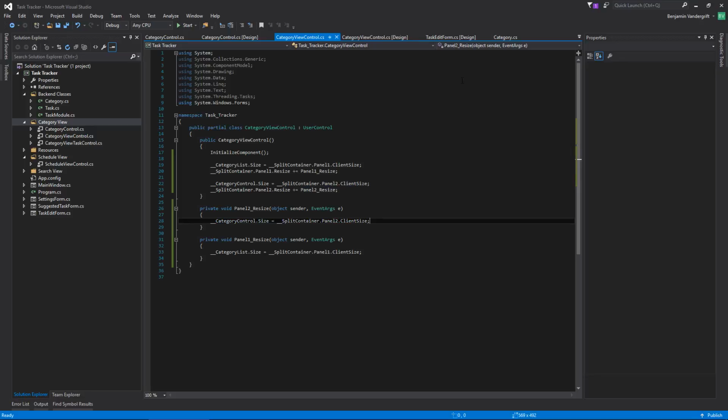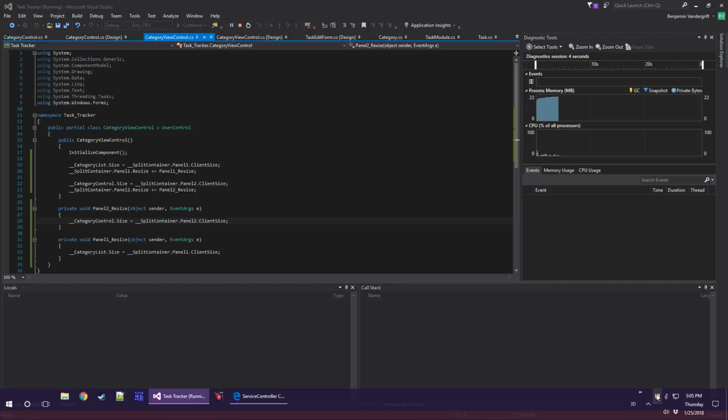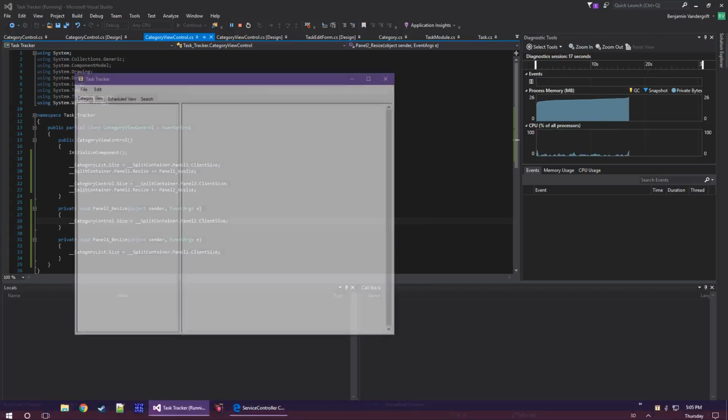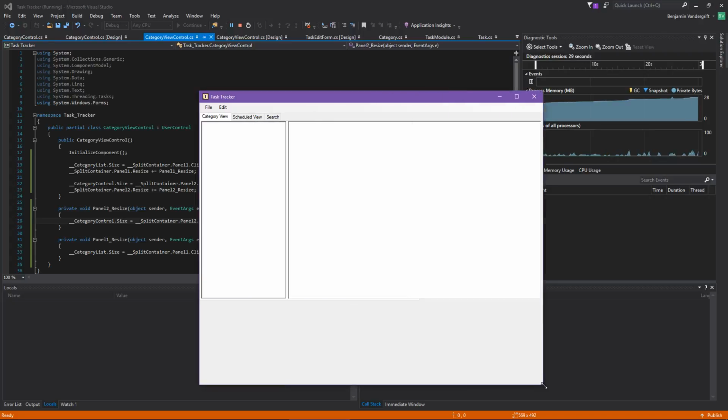Okay, so what we should have right now, if I were to run this guy and wait for it to bring up the thing, you'll notice it's right here. The last droplet of water, delicious. Here we go. Now we can resize this, and it will resize the control when we let go, which is important because it won't waste a bunch of time with the in-betweens. These guys don't have anything on them because we don't have any controls there. So what we're going to want to do next is add the ability to add a category, which sounds superb.